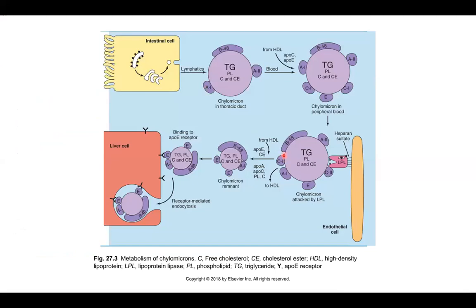Okay, so over here, they're just demonstrating it to you. You guys know that, for example, over here you can see the ApoC1 being transferred from the HDL, versus over here, the HDL is giving the ApoC and the ApoE. So the role of HDL is that it just holds the apolipoproteins. And when my chylomicron needs it, it's going to give the chylomicron the ApoC or the ApoE.